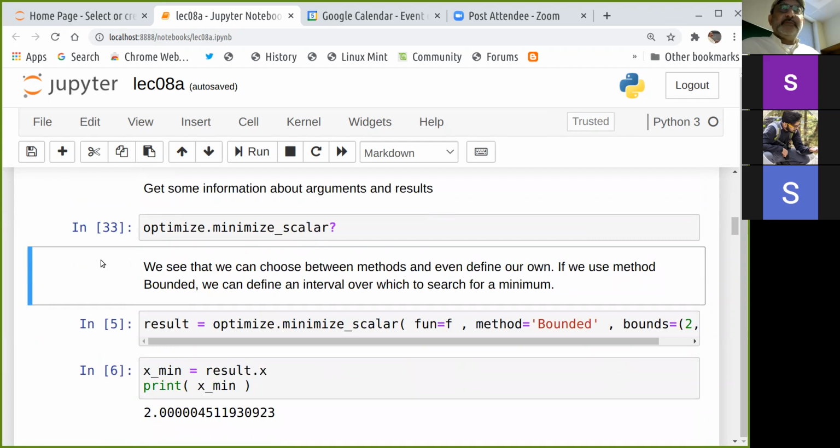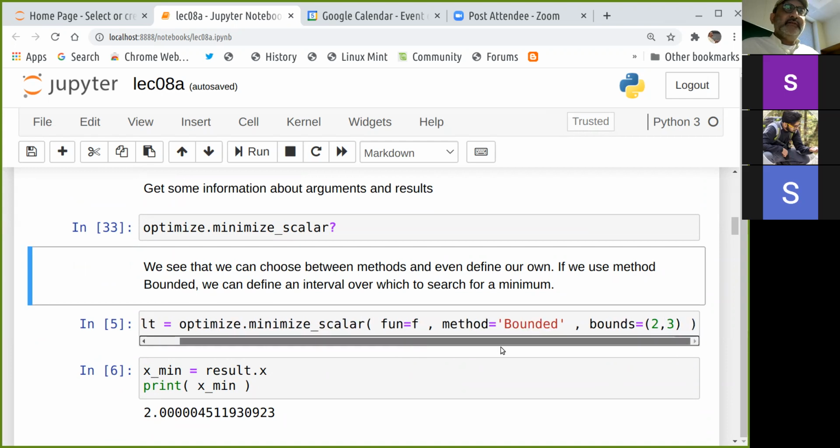Now, here's an example using some of these options. So let's say the result, you run minimize subscalar using the function f that we talked about. I'll use the method bounded, and I will set the bounds to be between 2 and 3. Okay. So that's not where the global minimum of this function is.